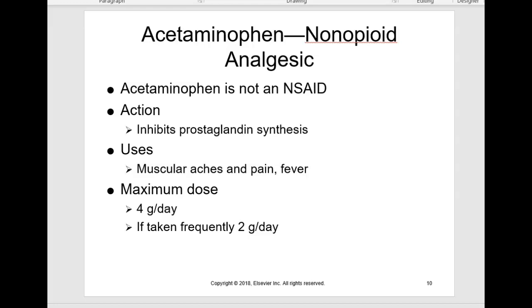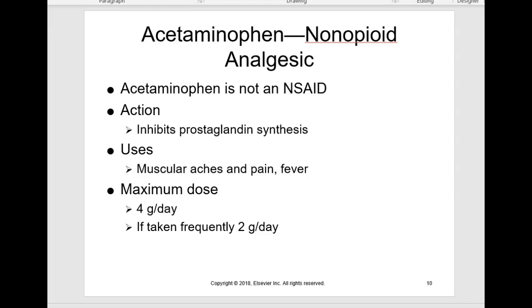Max dose is something that's important to know for acetaminophen. The max dose is 4 grams or 4,000 milligrams. So we want to keep track of what's been ordered for the patient or what a patient's telling us they're taking on their own at home, because the max daily dose for acetaminophen is 4 grams or 4,000 milligrams. If a patient is taking a dose that exceeds that amount, we'd be worried about liver function. An overdose of acetaminophen can be extremely toxic to liver cells and lead to hepatic necrosis. So with the 4 grams per day, we're worried about the liver.